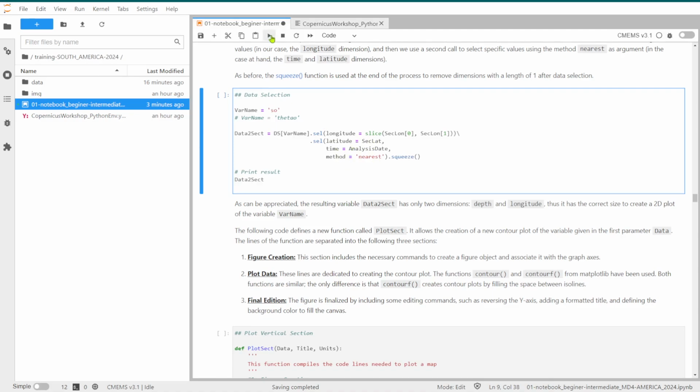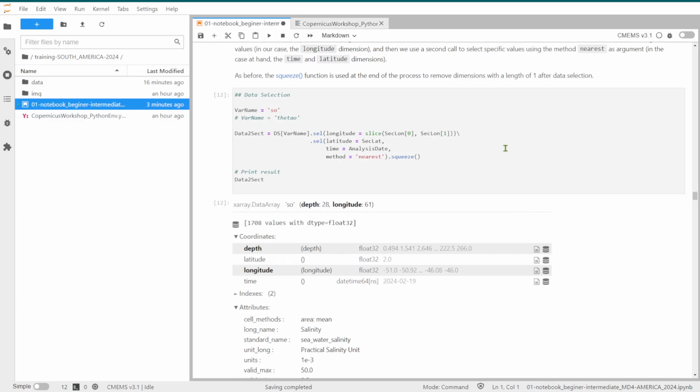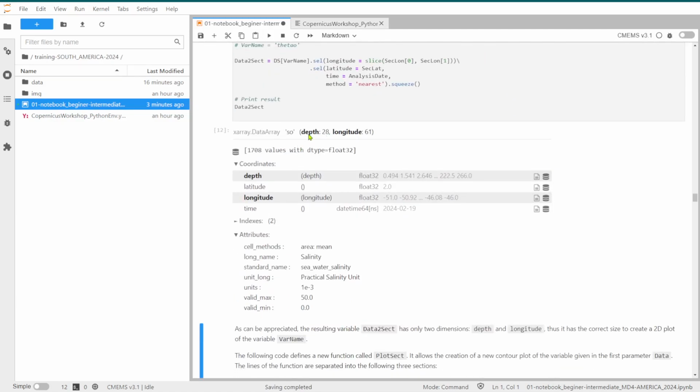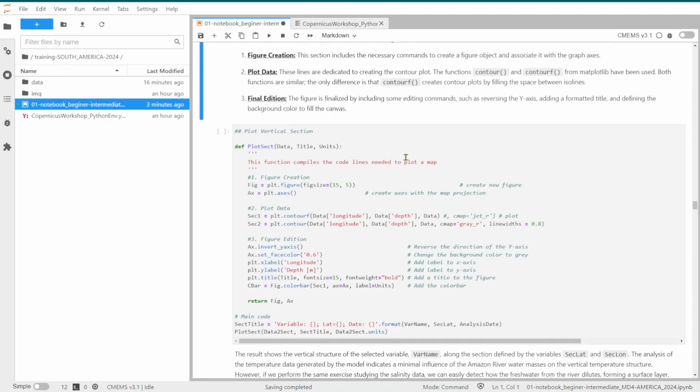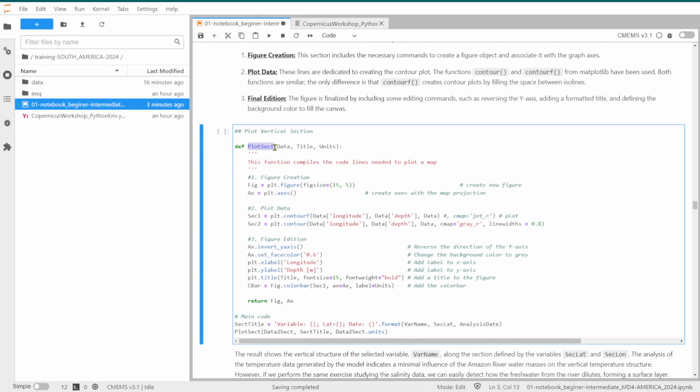We can run this cell here, and you can see that we have selected a new data set, which we call data to section, and it has just two different dimensions, depth and longitude. Since it has depth and longitude dimensions, we can plot it like a vertical section. And as before, we have done almost the same. We have defined a plot section function. This is interesting.